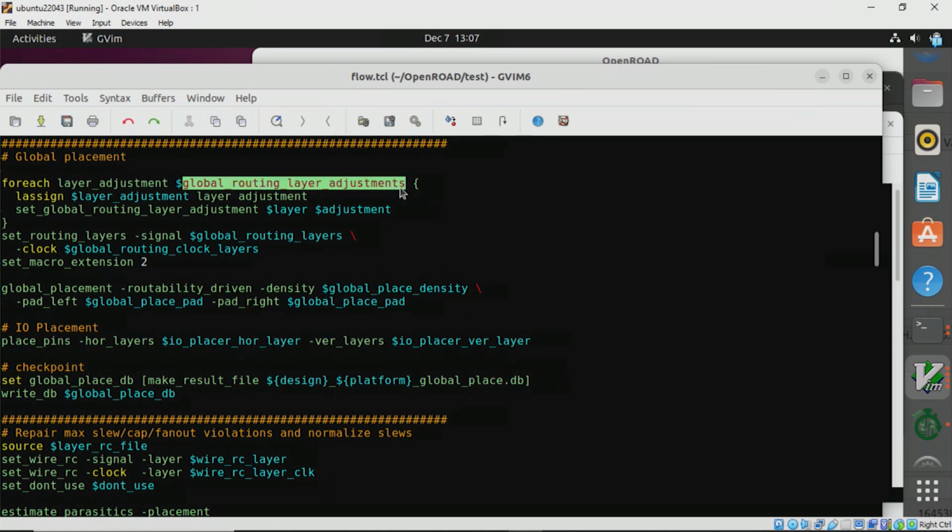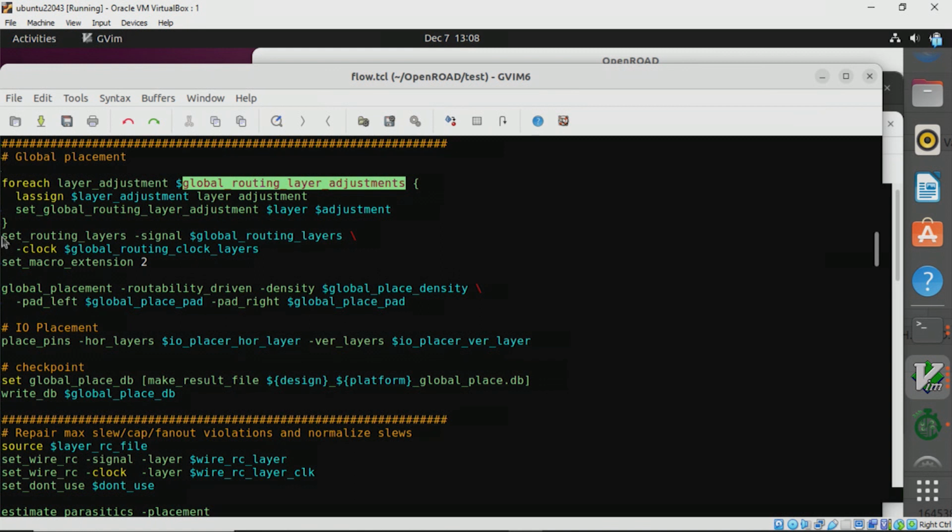It is a command that sets the routing resource adjustment in the routing layers of the design. If you give this command, it will reduce the number of routing tracks that the global router assumes to exist. So, it does an adjustment of the routing tracks.